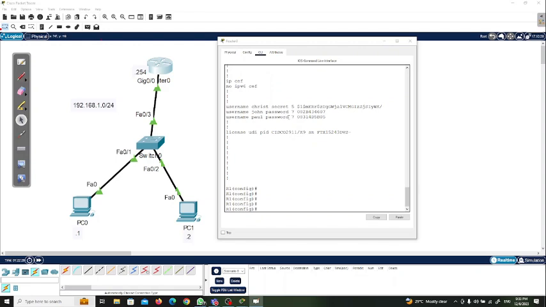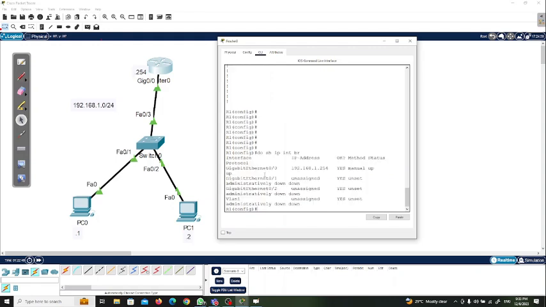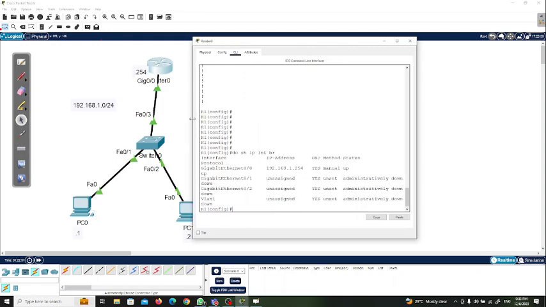For instance, if I want to see all the available interfaces on the router, I can use the command do show ip interface brief, and it will show me the interfaces that are available and the IP addresses that are configured on them.